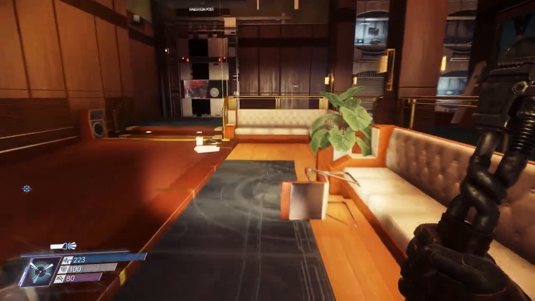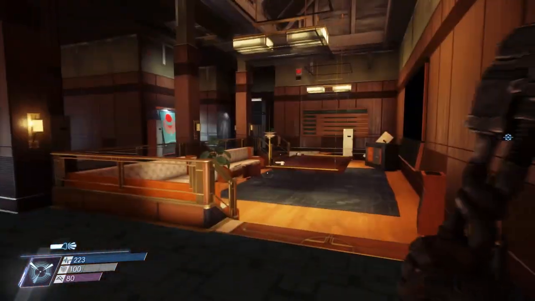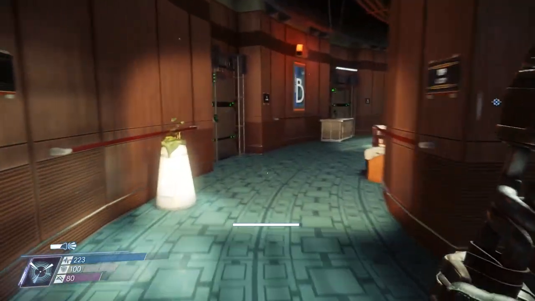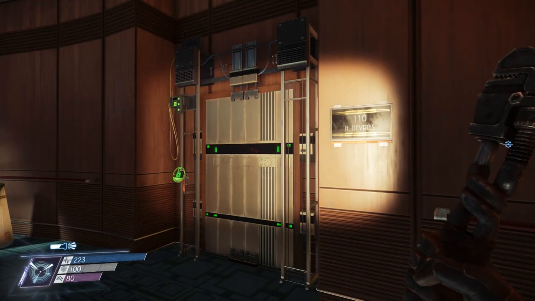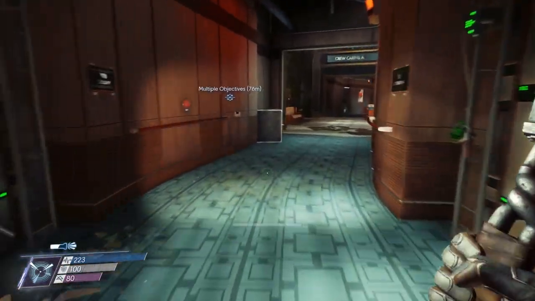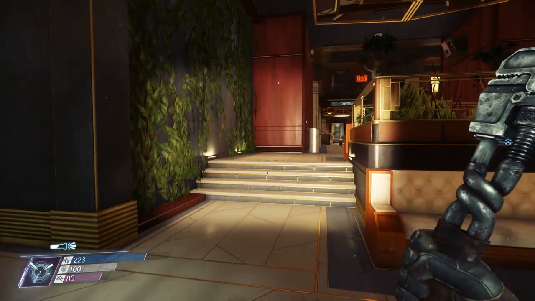Yeah, that's not happening. I'm just moving around trying to see if I can find any numbers. I did find one thing that maybe could be significant, and that's this. So Abigail Foy's place is in crew cabin B. So could that have anything to do with the B2 that's on the map? If that's the B, then where the hell's the L?